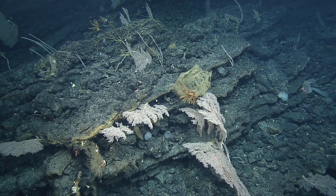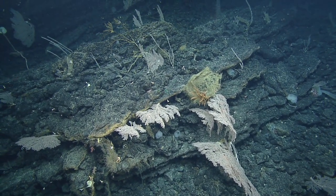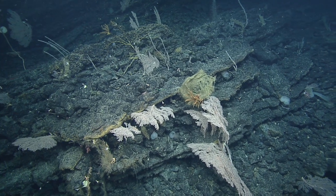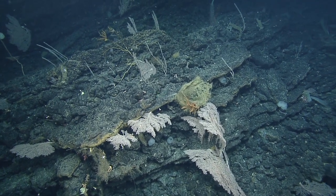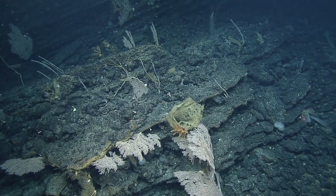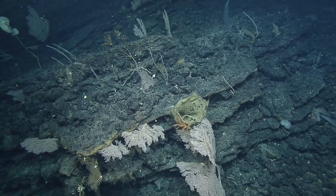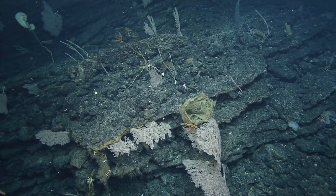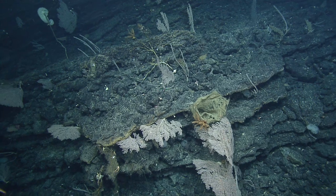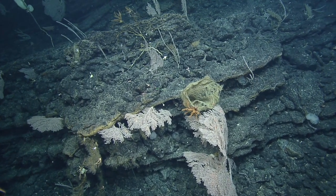It's interesting because I was, Dr. Val, I know you're familiar with the Koko Crater on the Kaiwi coastline. I was just reflecting that this kind of layered formation looked a lot like this, and it's right, of course, on the edge of what would have been a vent several million years ago. I don't recall that we see so many lava flows there, but we do see very similar volcano-sedimentary layering in the tephra. Interesting.